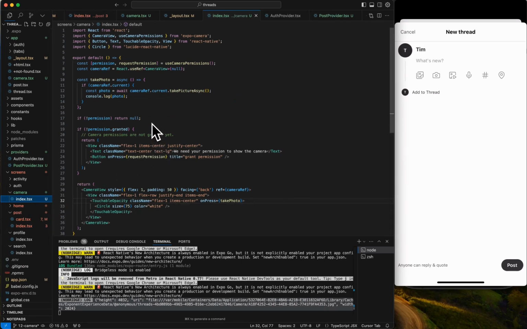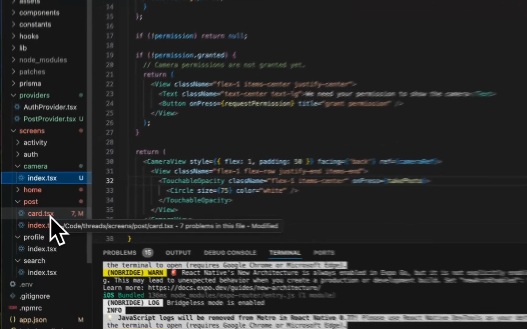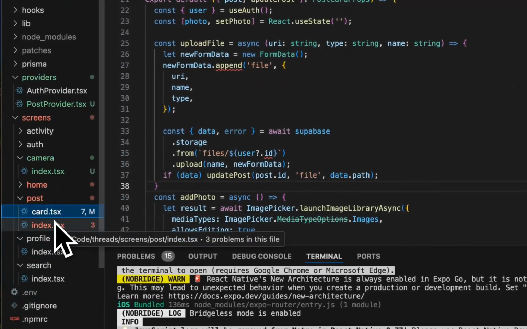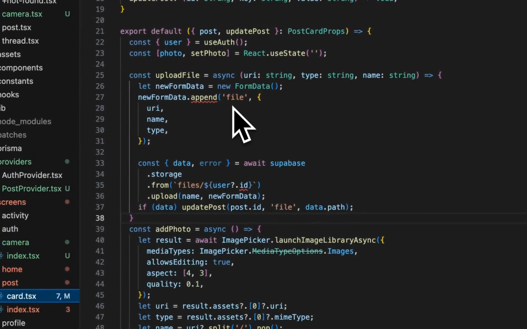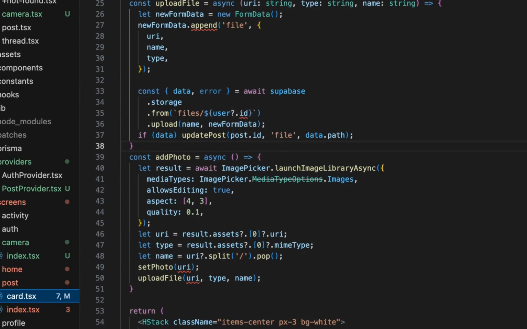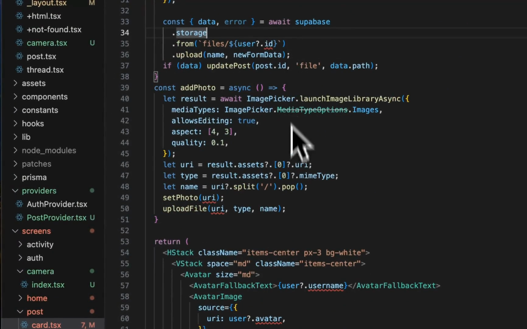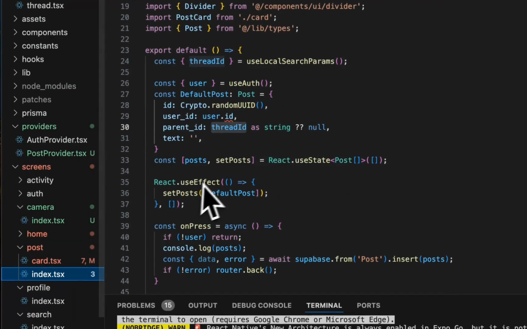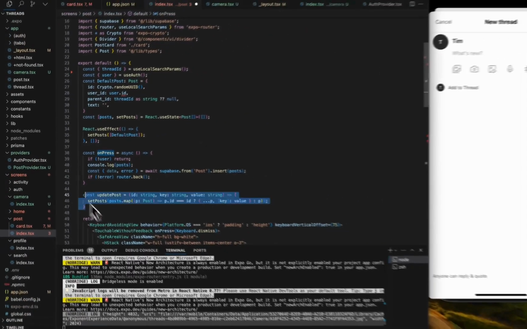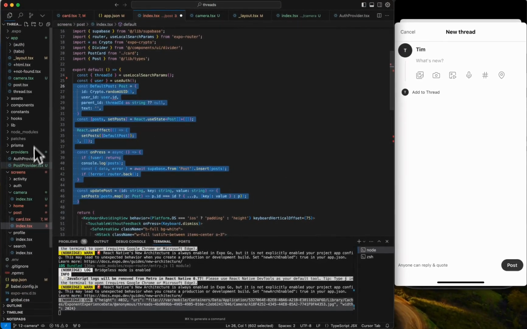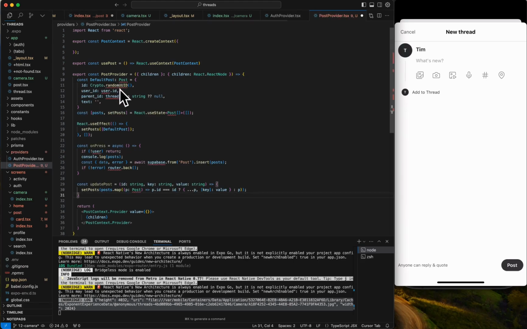And so what we want to do is first go to this card. We have this upload functionality, this add photo. We can move this functionality all to the provider. So let's copy and paste all of this. Let's go through this again.